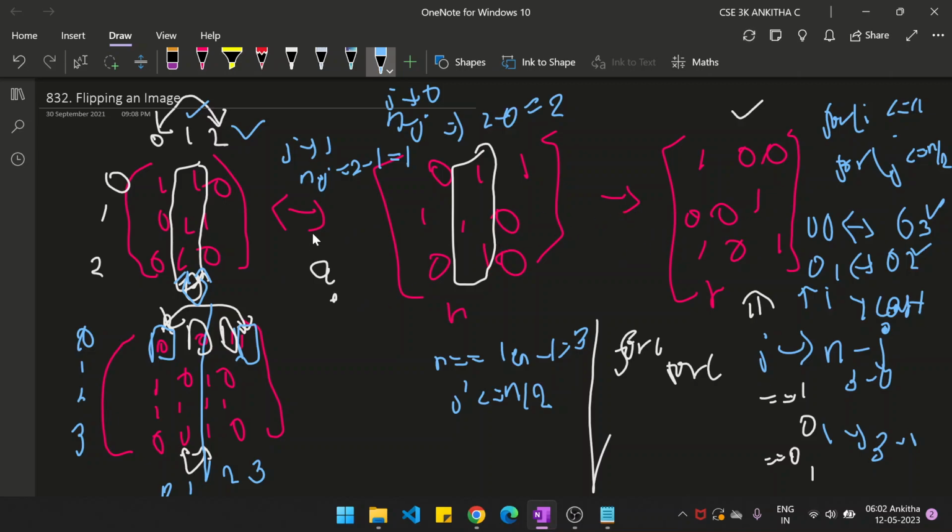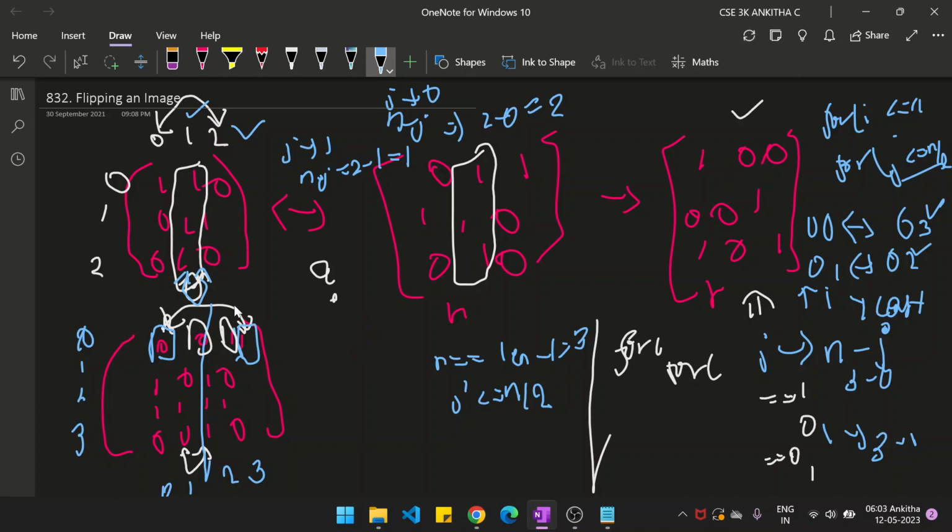So, in summary, what I need to say is, reversing is very easy. Inverting the matrix is very easy. You just check whether the element is equal to 1, then you replace it with 0, or if it is equal to 0, then replace it with 1. But for this horizontal part, what we do is, for i you traverse all the rows, but for j, only half of the columns of the matrix you need to traverse. That's why you give the condition j less than or equal to n by 2. And for flipping, you flip the jth value with the n minus jth value, meaning from the entire row length, subtract that j, and you initialize the values.